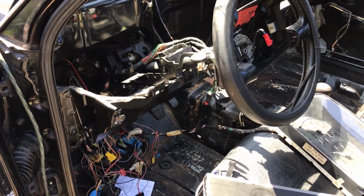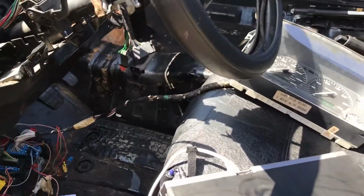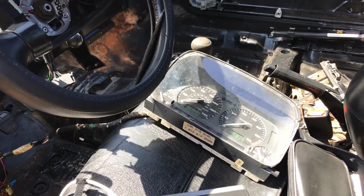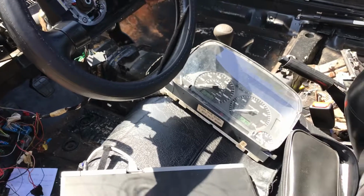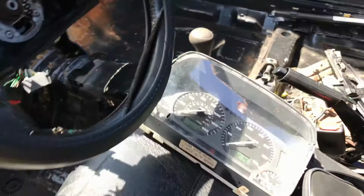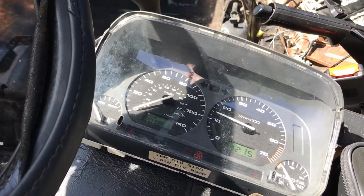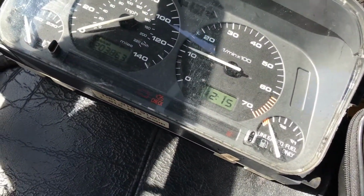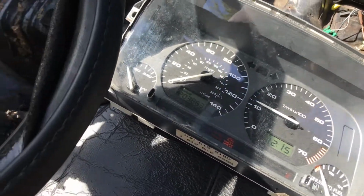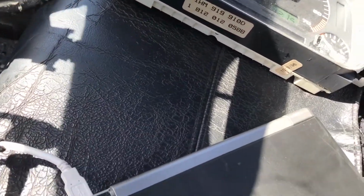So today I got a good amount done on the GTI. I fixed the cluster issue. When I first hooked it up, I just hooked up the main wiring for the cluster. I didn't hook up any of the jumpers between them, so the cluster wasn't getting any power besides the odometer and the clock. So finally got that. Fuel's working, temp comes up. I didn't check the speed yet, but I did do the jumper for the VSS, vehicle speed sensor, so that should work fine.